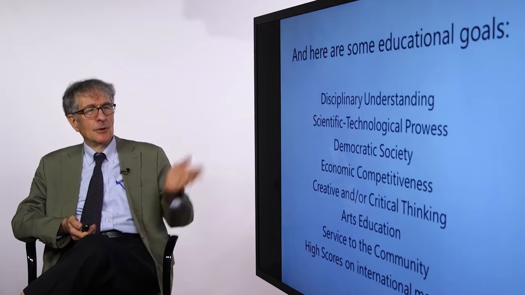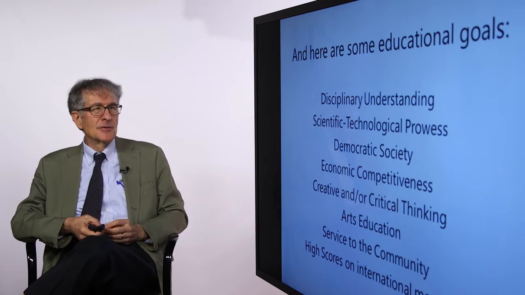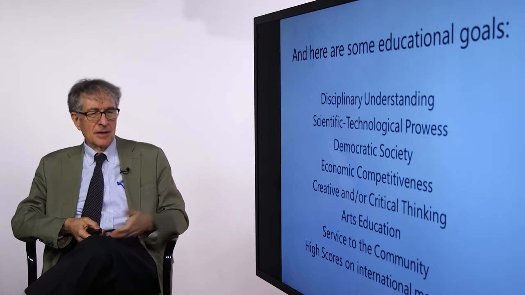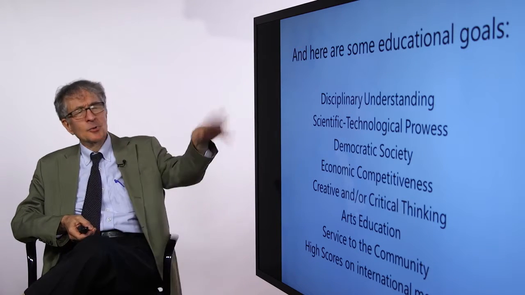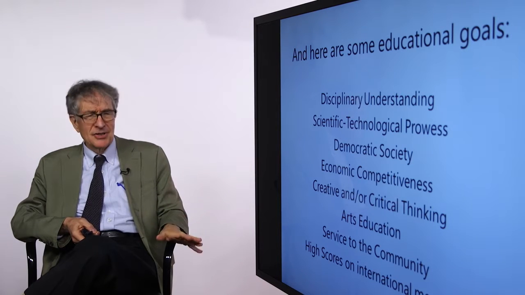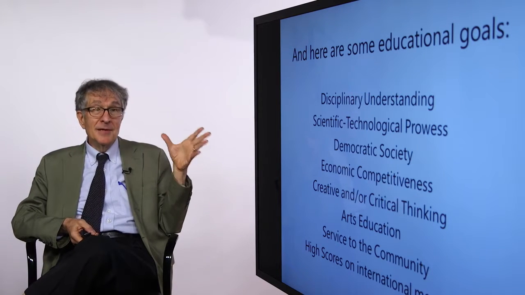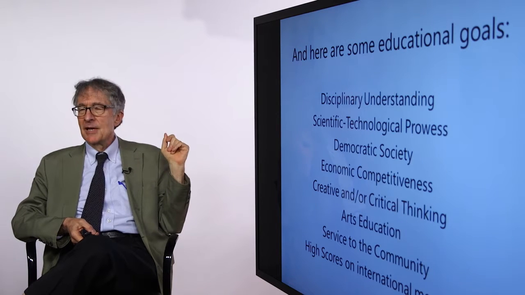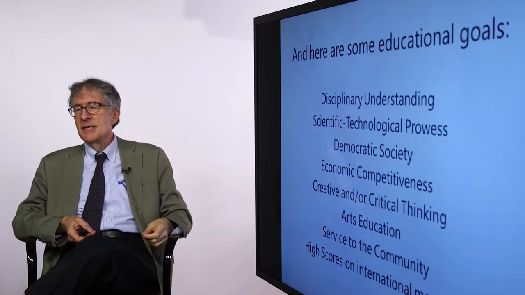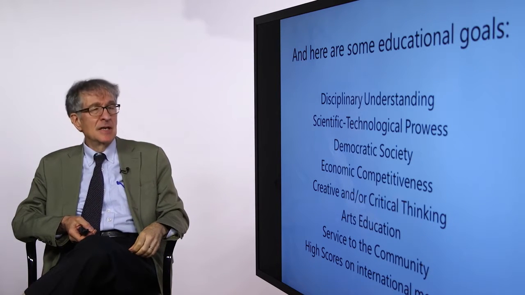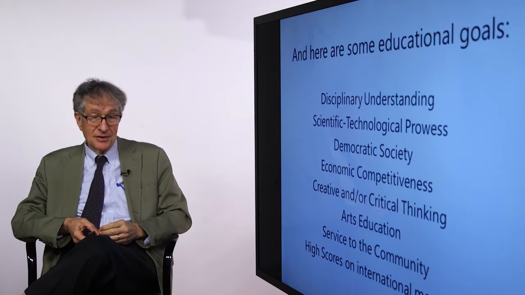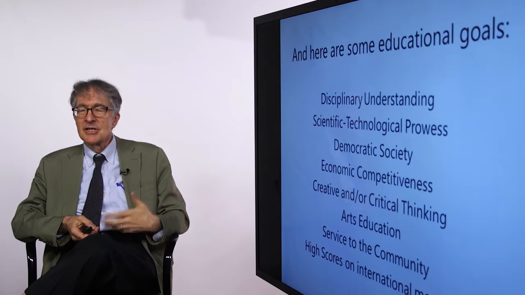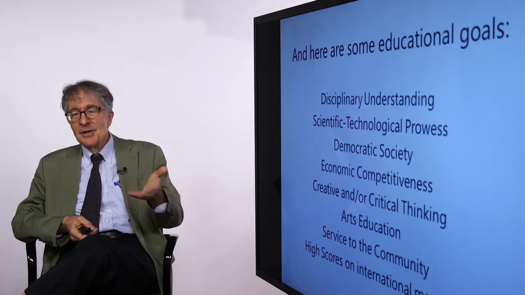So what do I mean by goals? Here's a whole litany of goals, from understanding disciplines to learning the arts to getting high scores on the PISA or the TIMSS to community service. Any school that said it was trying to do all these things, I'd say that's too much. Decide what's really important. And then if you decide, for example, that disciplinary understanding is very important, then you can use MI theory to say, well, what are some of the good ways to teach history? What are some of the good ways to assess history? It'd be very different if it's service to the community. That plays much more in personal intelligences.